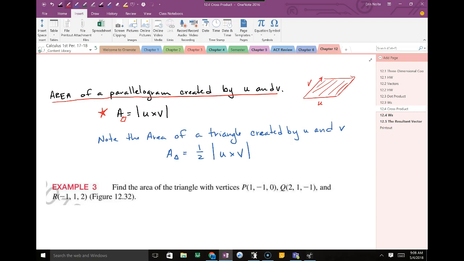So, x squared plus y squared plus z squared, square rooted. And you also need to know, because they're going to ask you this on your worksheet, that the triangle is simply half of the area of the parallelogram. Isn't that fancy? I'll do an example, but it's just like what we've done in the past. You take that vector that we found in that last question and just find the magnitude. So x squared plus y squared plus z squared square rooted.